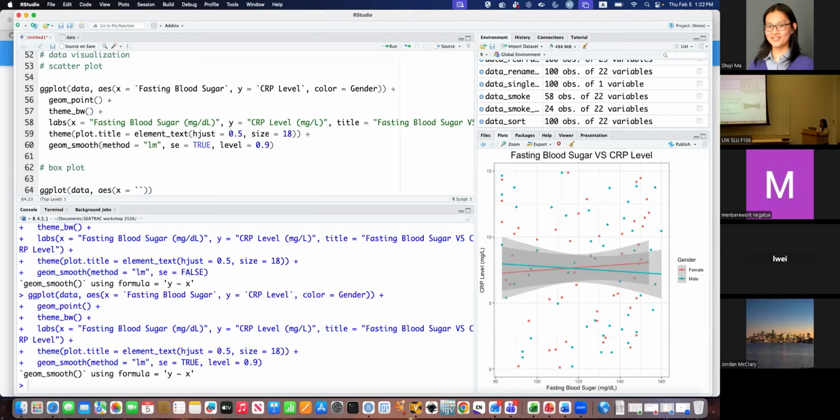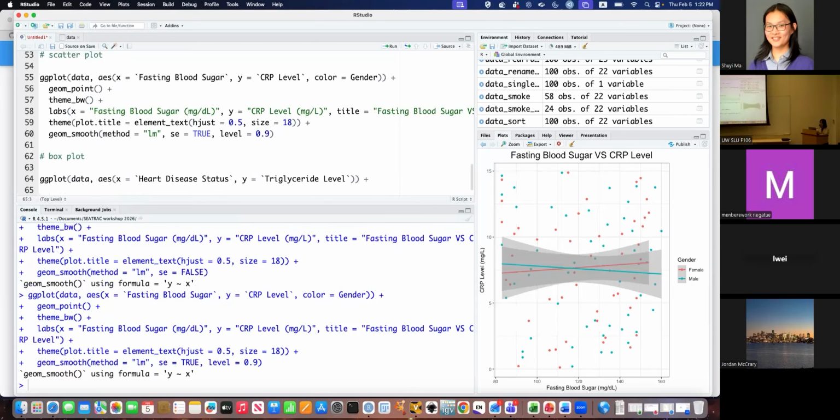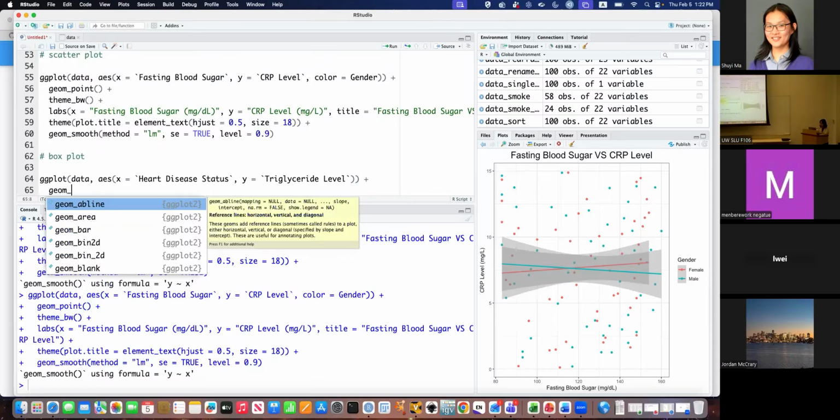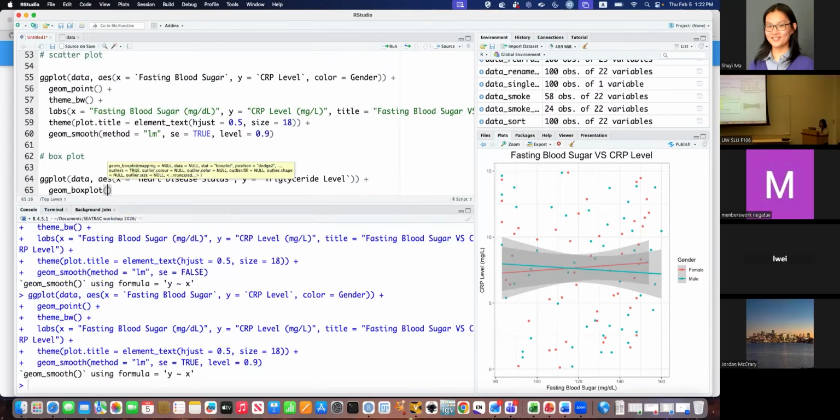So I will define my axis, x to be heart disease status, and my y-axis be triglyceride level. And then we want it to be a box plot. So next line, we will specify the geometry of the plot using this box plot. Right.